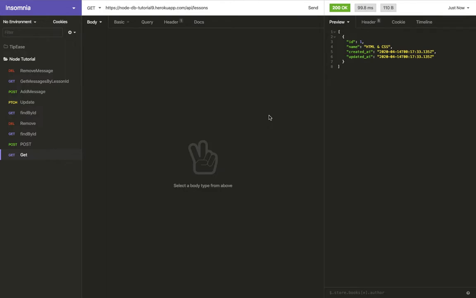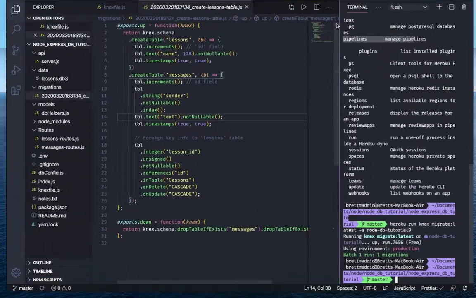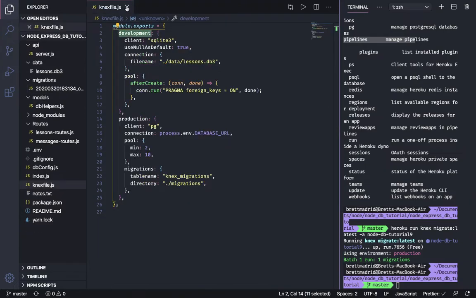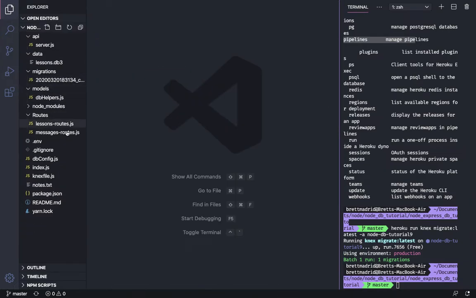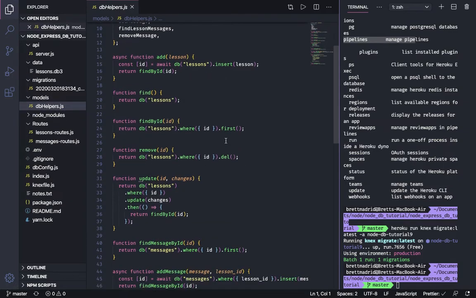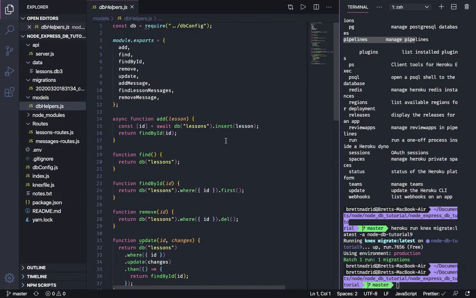And this has to do with the unique nature of Postgres whenever you perform an insert. So let's go back to our code base. Let's close down connects, we don't need that anymore. Let's go to our DB helpers, our models, our queries that we wrote. Remember our queries? Our insert query, our deletes, our finds, our updates.